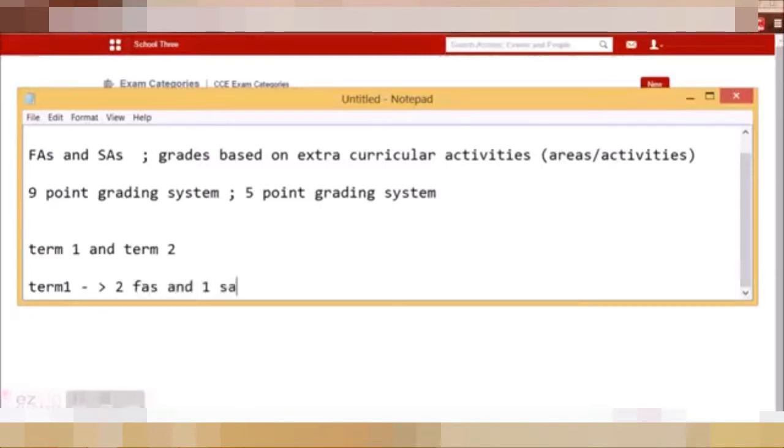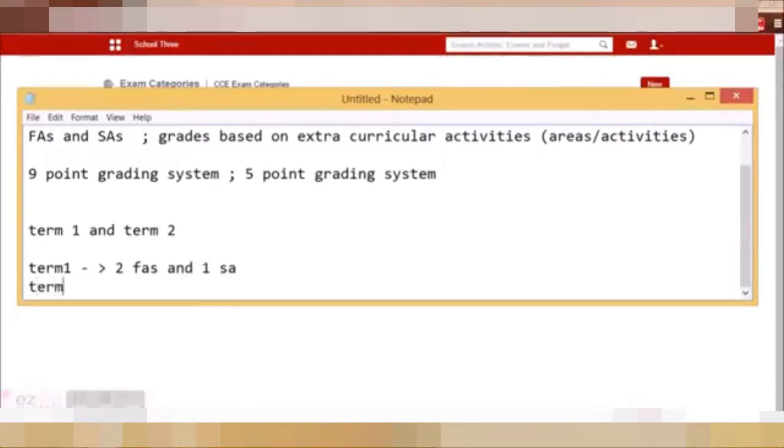Then we'll have 30 SA for term 1 and 30 SA for term 2. So this is what we have to do. But now you'll observe here, you need not create 10 FA for term 1 again, because FIDINA automatically takes 2 times of FA plus SA.